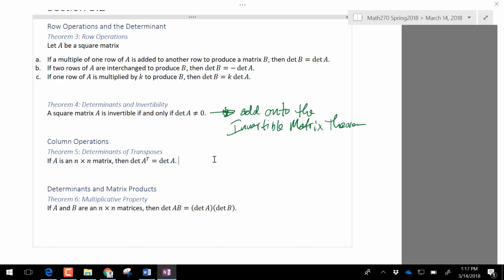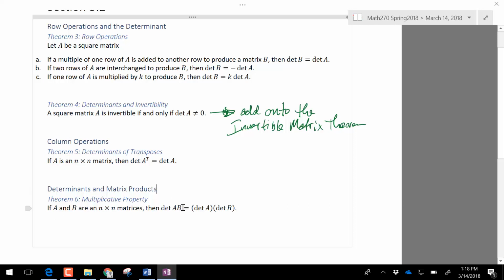You can interrupt me. I don't care. Where are we? I got interrupted, and so I don't know where we are now. Are we on theorem 5? Theorem 5. Okay. So yeah, it turns out that the determinant of a transpose is equal to the determinant of the original matrix, which is good for us in case we wanted to do column operations instead of row operations, which leads us to the same idea. And remember that these determinants work only for square matrices. Okay.